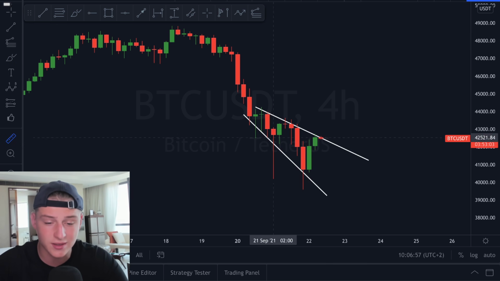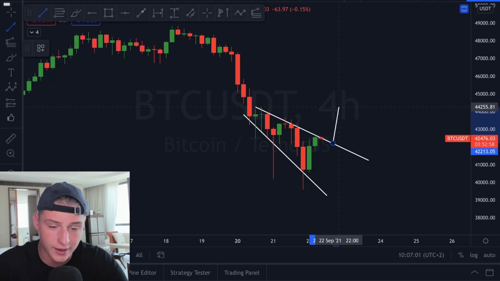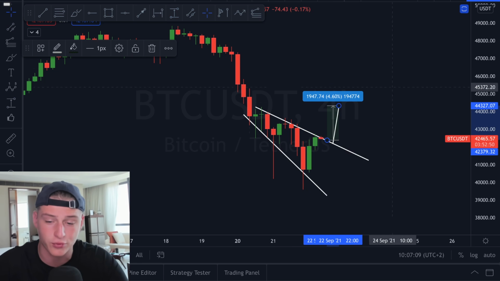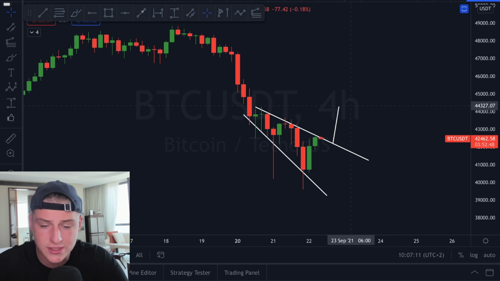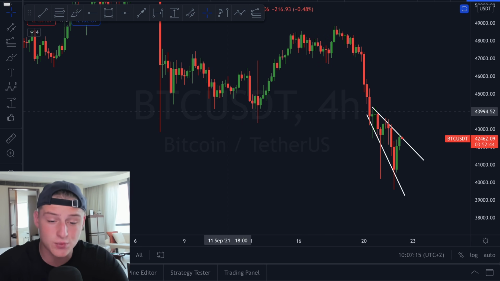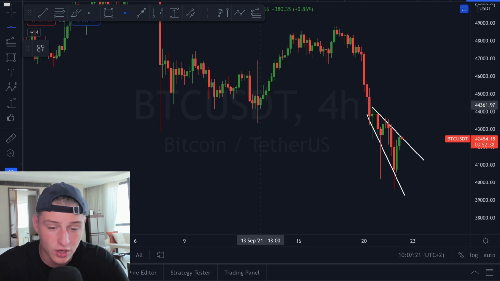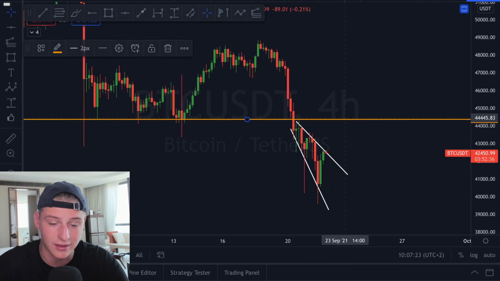And of course, the price target is not necessarily so interesting. We're just going to reach the top side of the wedge, and that's going to depend on the point of the breakout. It's going to be approximately, let's say, a 5% move towards the upside, bringing Bitcoin back towards approximately 44.3k. And that's going to be a major retest, because there's going to be a lot of resistance around this level, because previous support is for sure flipping into resistance right now, like you can see on this chart.